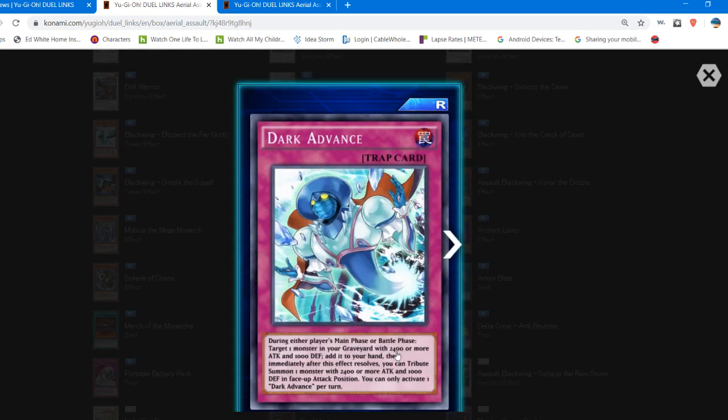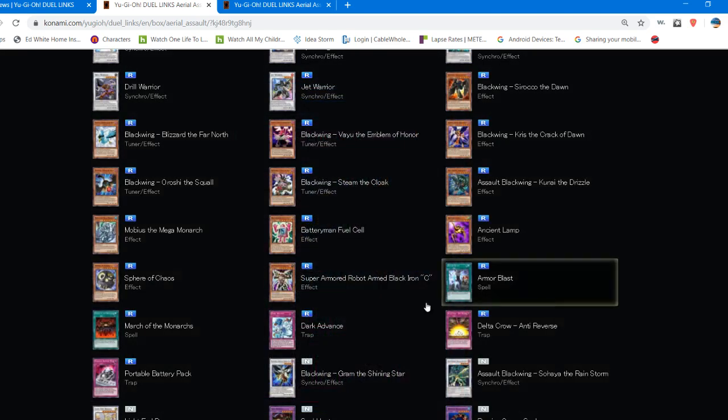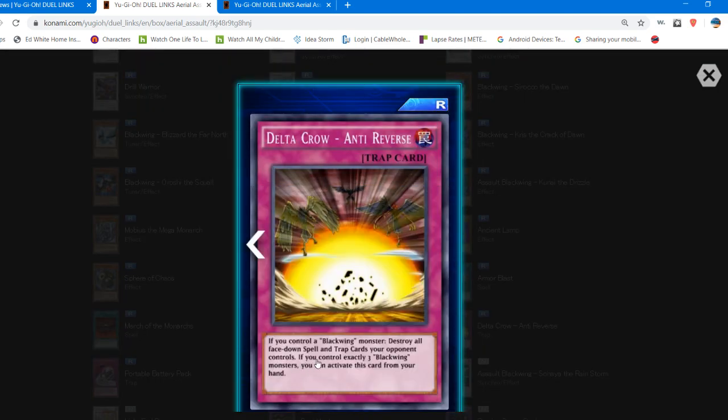Dark Advance. During either player's main phase, you can target 1 monster in your graveyard with 2400 attack or defense. It's in the hand. Then you tribute summon 1 monster with 2400 attack or defense and attack. Keep in mind when it says this, you have to tribute summon the monster. You do not just summon it. You actually have to tribute the monsters as material.